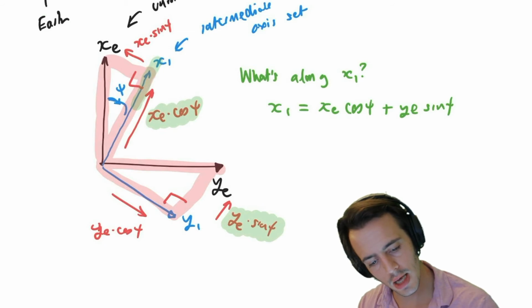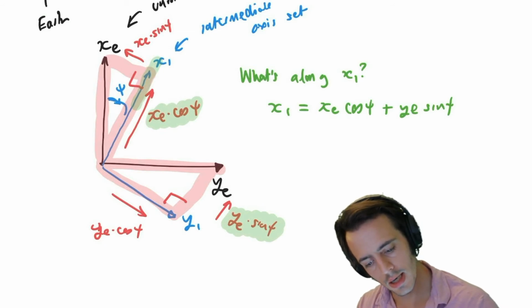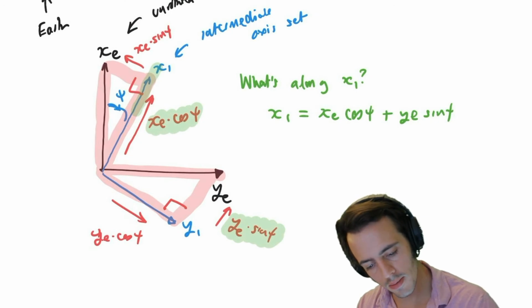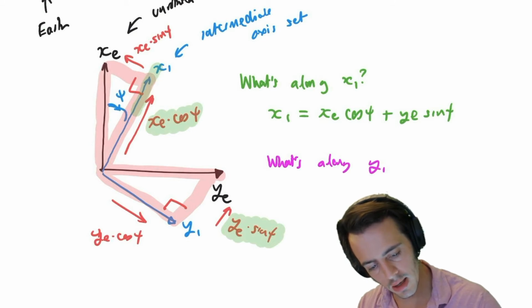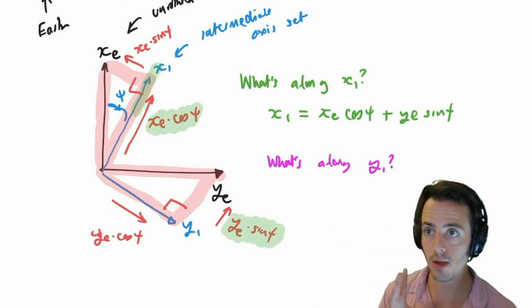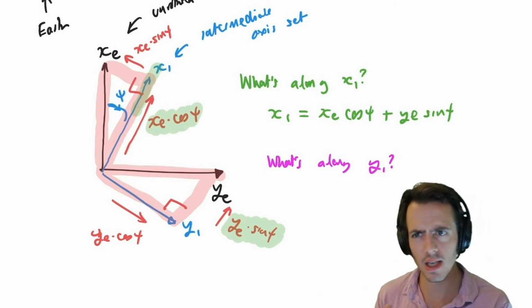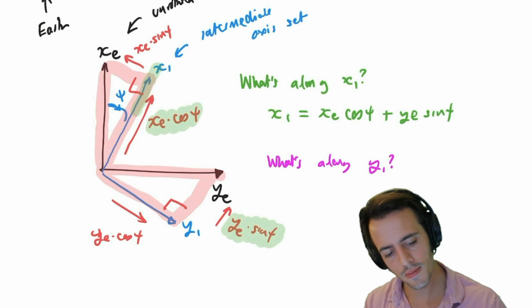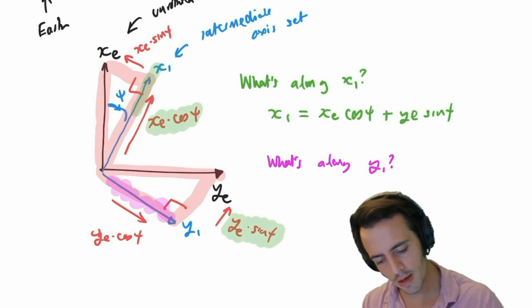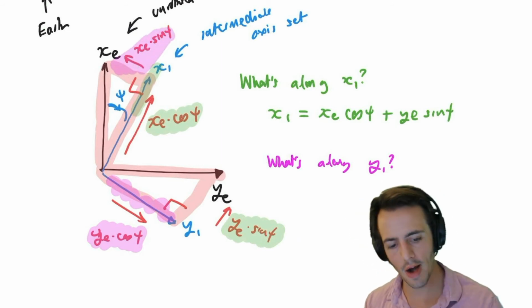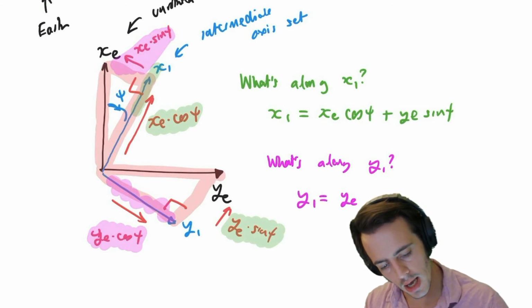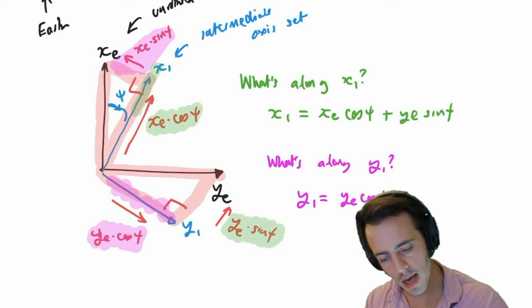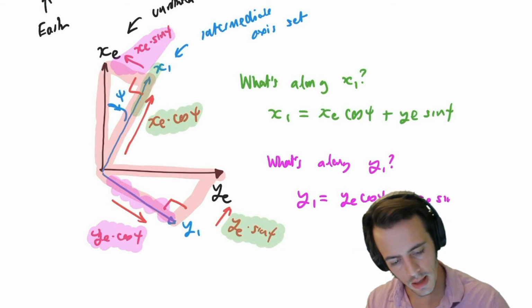Okay, let's do the same with, let's pick another color. Let's do the same with now what's along y1. I'm deliberately not using fantastic language to talk about these because I want you guys to think about them in the sense that you're actually doing them. So now I'm thinking, what is in the same direction as y1? Okay, so y1 is going down this direction. So I've got ye cosine psi, which is positive, and I've got xe sine psi, which is going in the other direction. So I can write these down. I say y1 is equal to ye cosine psi minus xe sine psi.